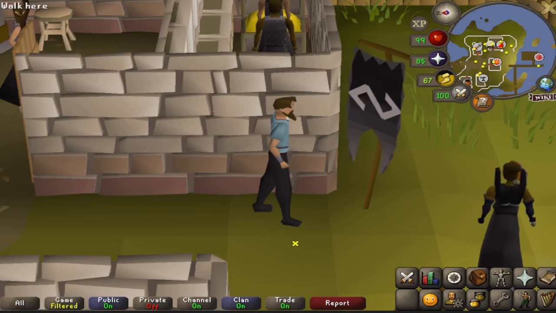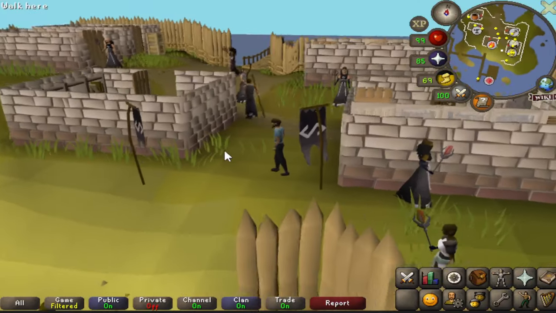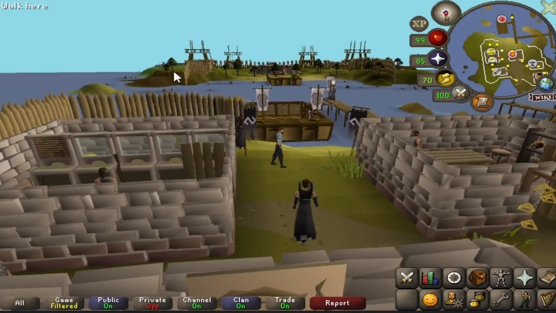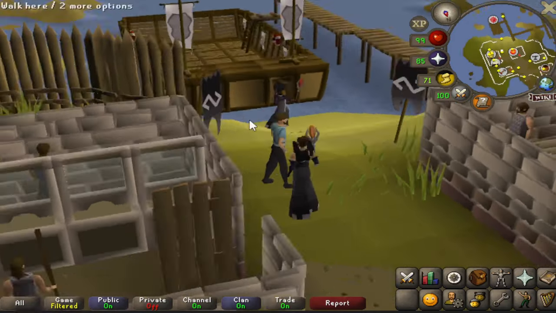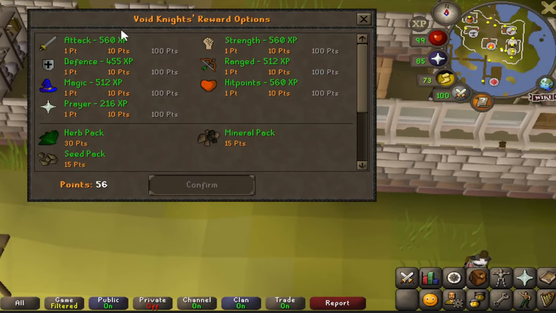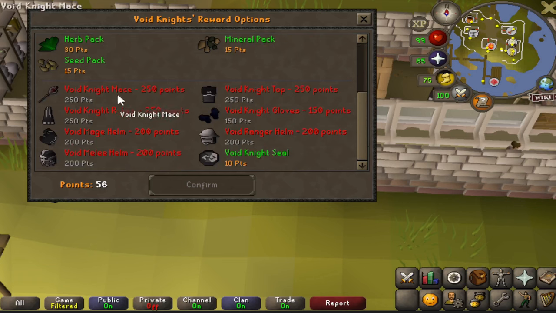Void, which I do not have on my main, is a set of armor which can be purchased from the Void Knights with the points earned from Pest Control. It's a pretty fun but tedious minigame to do. It's pretty boring. In order to buy or equip any of the items, you must have 42 attack, strength, defense, HP, range, and magic, along with 22 prayer.